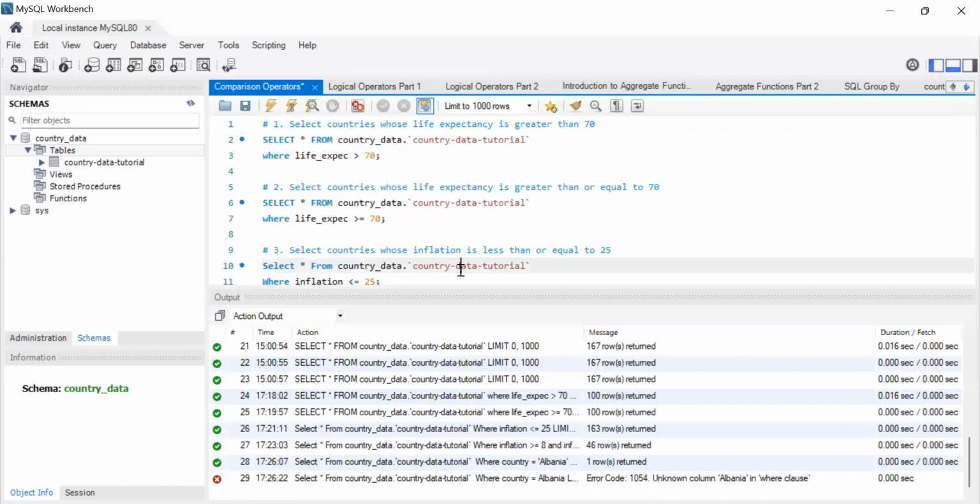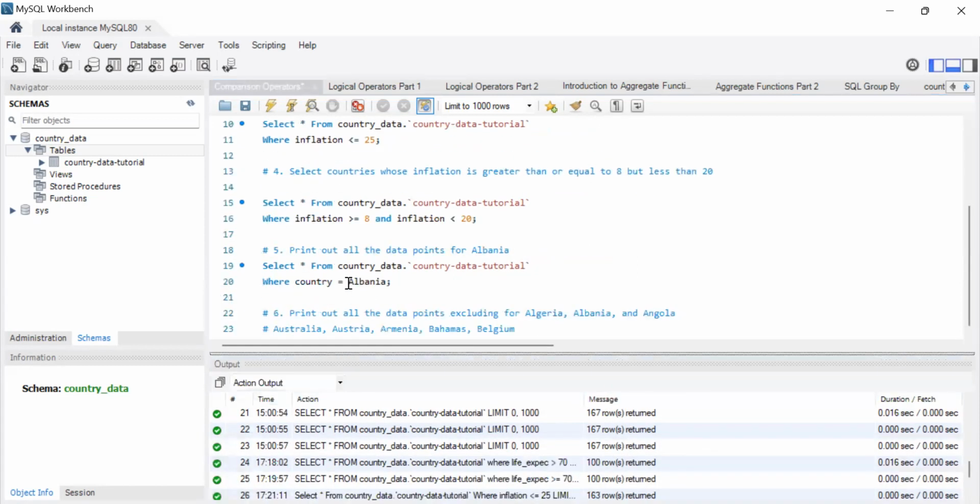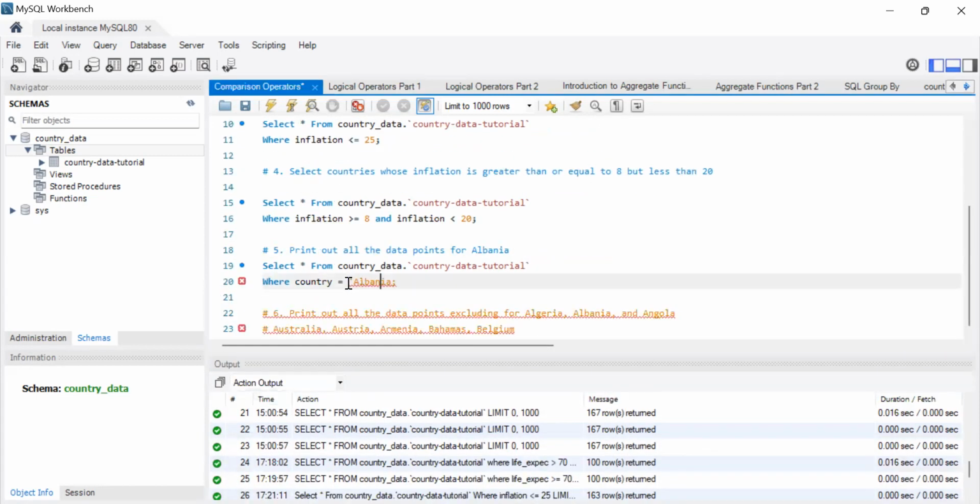You're referencing the content of a column, so you have to make sure you put it in quotations, or rather make sure what you're referencing is in the appropriate data type.